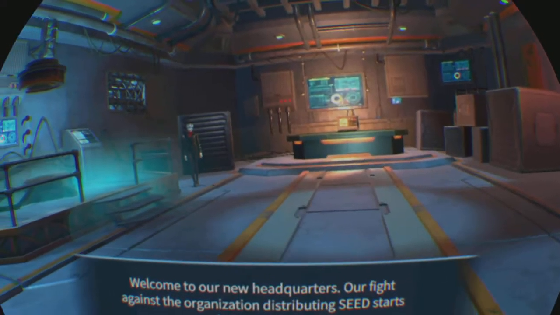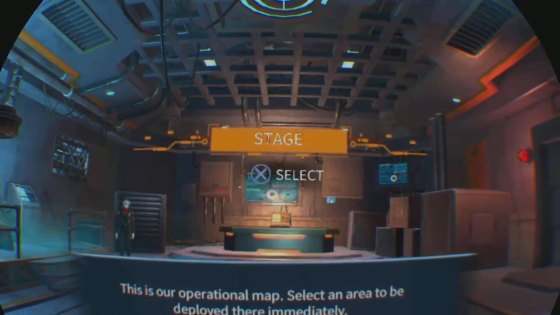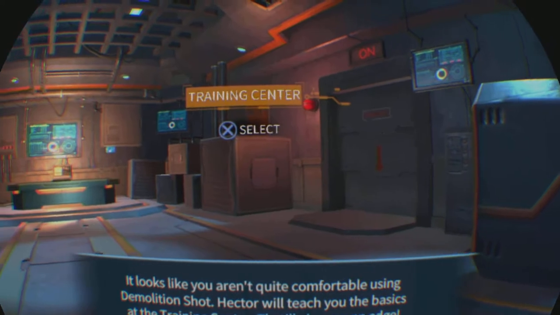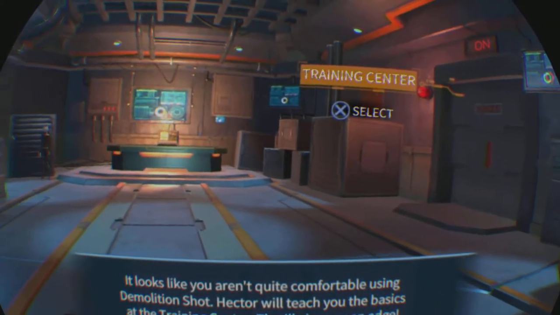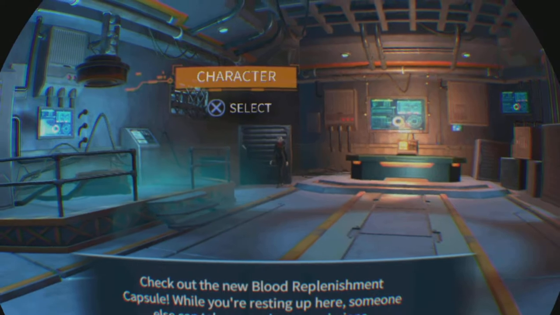Welcome to our new headquarters. Our fight against the organization distributing seed starts here and now. This is our operational map. Select an area to be deployed there immediately. It looks like you aren't quite comfortable using demolition shot. Hector will teach you the basics at the training center. That'll give you an edge. Check out the new blood replenishment capsule. While you're resting up here, someone else can take your place on missions.